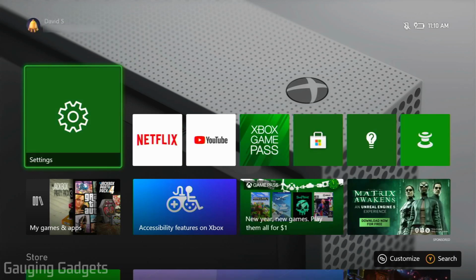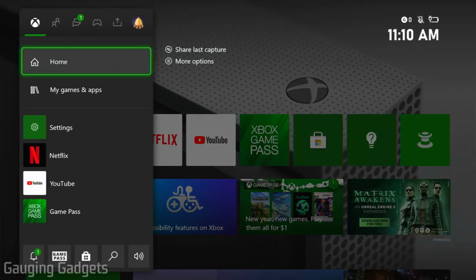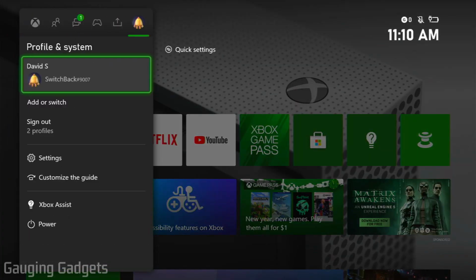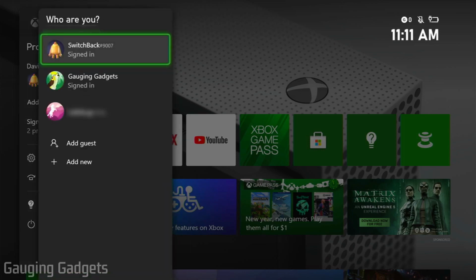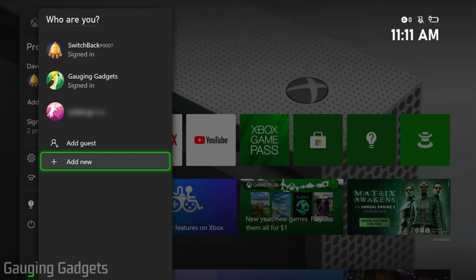The first thing we need to do is sign in to the Xbox that currently does not have our games on it. So we want to sign into the Xbox where we're going to be sharing our games or our Xbox Live. To do that, hit the Xbox Guide button on our controller, then scroll all the way over to the right until we get to Profile and System, and then go down to Add or Switch. So we're going to select Add or Switch. Once you get here, if you've already signed in with the account that has the games you want to share, go ahead and select that. But if you haven't, go down and select Add New at the bottom and sign into your account.